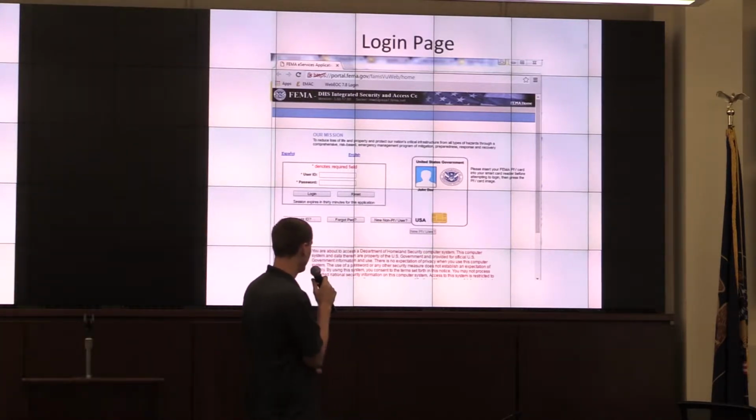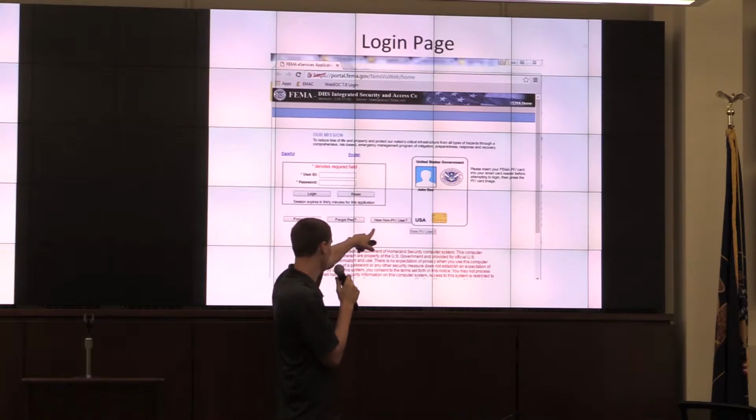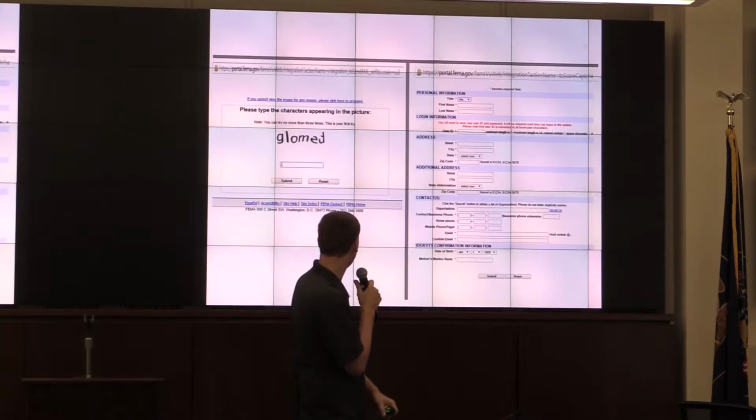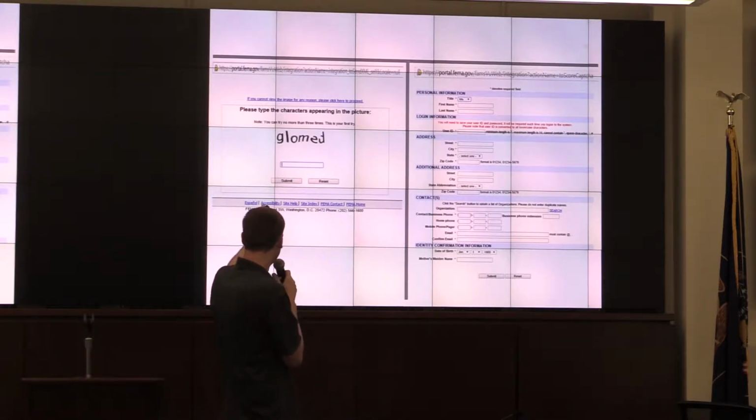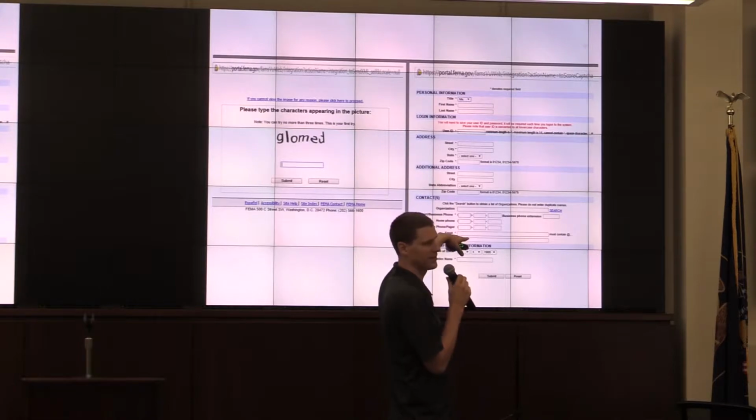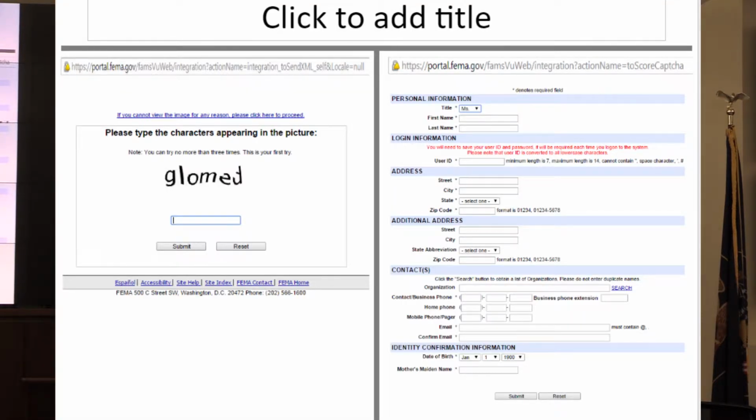If you have never used eGrants before, you're going to click on the new non-PIV user, and it'll take you to whether or not you're a robot. Once you're past there, you just fill out basic information and you submit it. And once you've submitted it, you need to email Brad and say, "Hey, I submitted into eGrants. Can you give me access?" So if you just submit it, you've got to let Brad know so he can go in there.